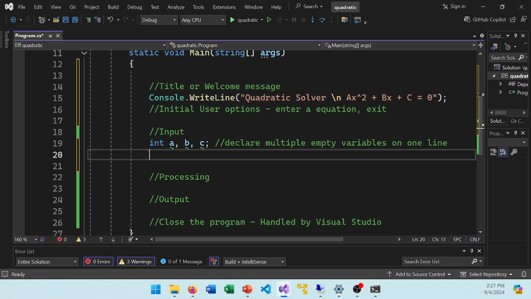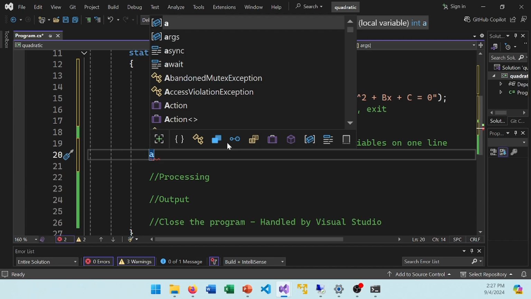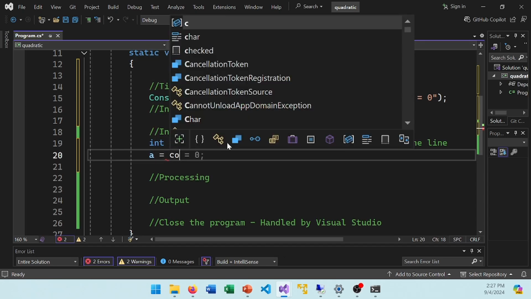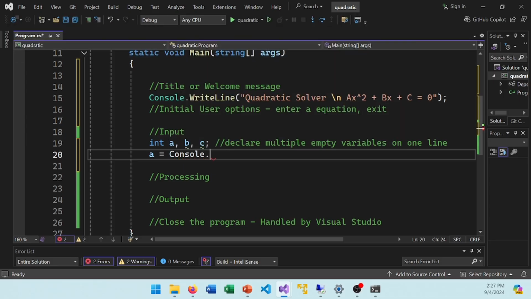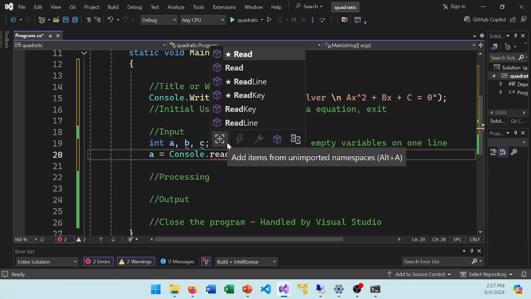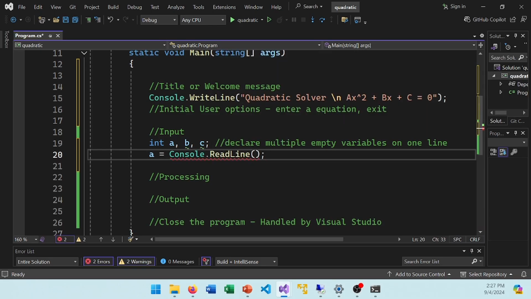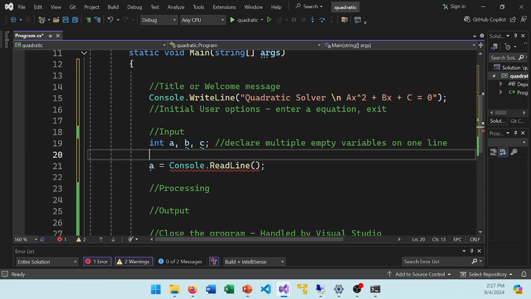Then I need to get some user input for whatever A is equal to. So I'm going to set A equal to, and we need to get some console input. Console.ReadLine. Now here's a problem. Does the user know what they're putting in? We haven't really told them what to put in place here.